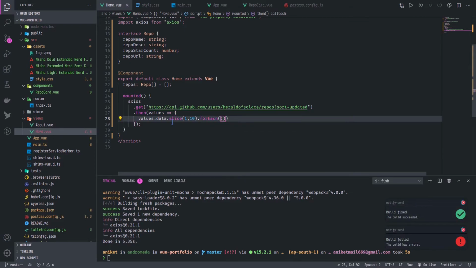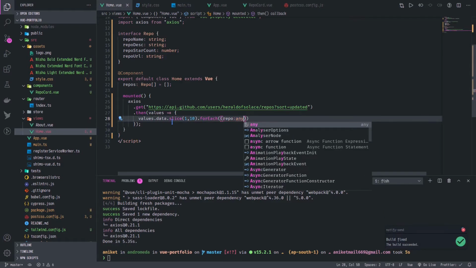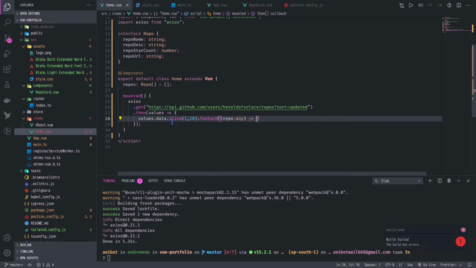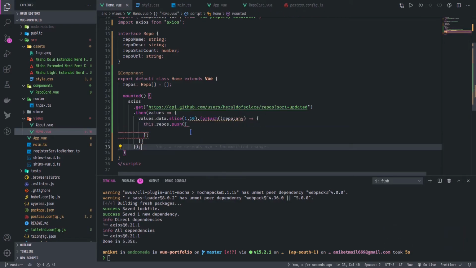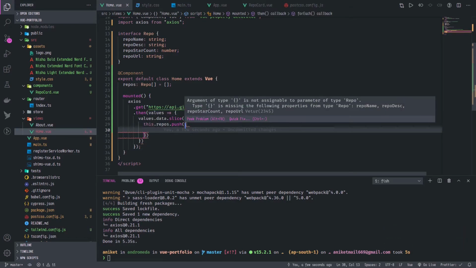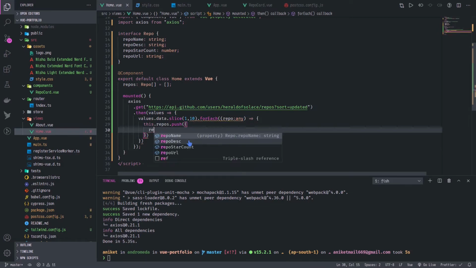For each I am going to create a repo, which will have an any type. Then this.repos, the repos list, I am going to push a new repo here. Here's where the interface comes in.